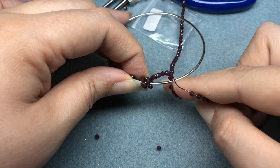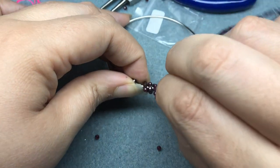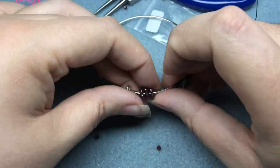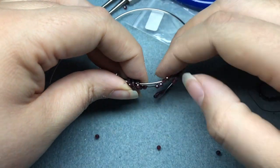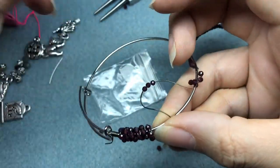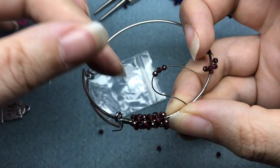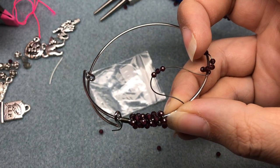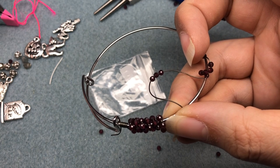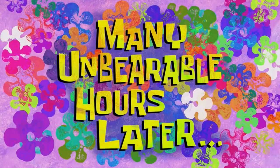I think this is more awkward than earrings typically are because I've done those and they're not this awkward, but it's because of this big form. So there's just a little bit. We have tons left to do. I might not go all the way around because this is very tedious and I don't know if I have enough stones. So let's see what I run out of first. Patience, stones, or bracelet.